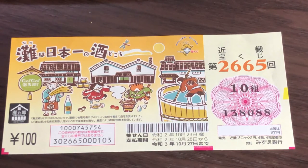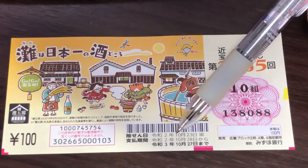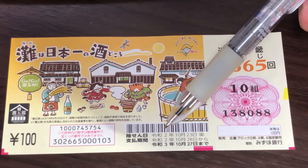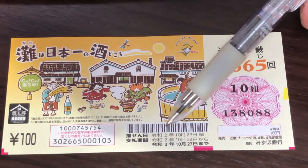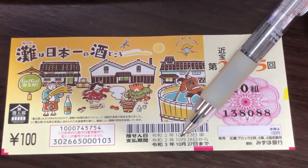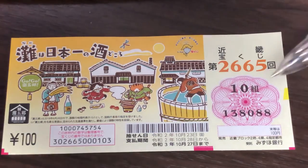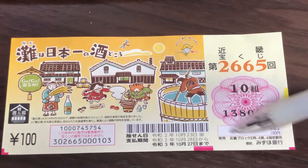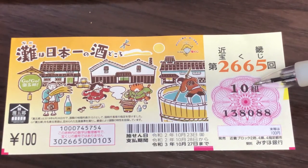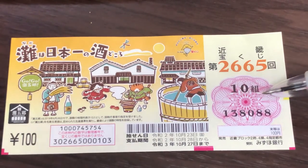Go ahead and buy one — it may change your life if you win the first prize. Over here are the dates: the top row is the drawing date, October 23rd 2020, Reiwa 2, so I'll be back then to go over this ticket. The second row is the payout period — they'll start paying out from October 28th Reiwa 2 this year until October 27th Reiwa 3, 2021. In this pink flowery shape you have two sets of numbers: the top one is your kumi, that is your grouping number, which is different for each ticket, and the actual lottery numbers, which are six digits and will also be different.